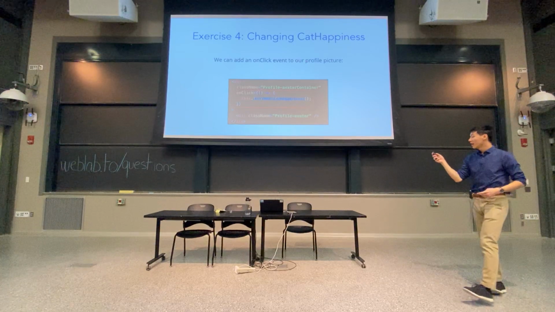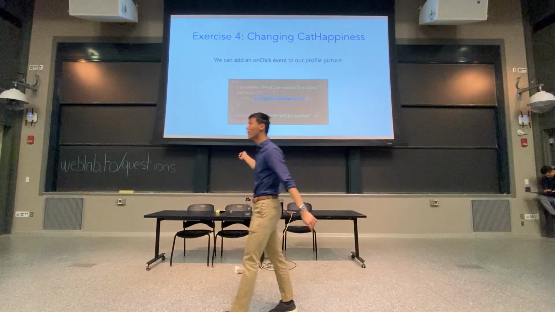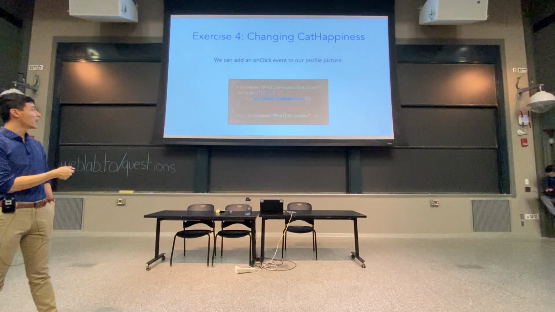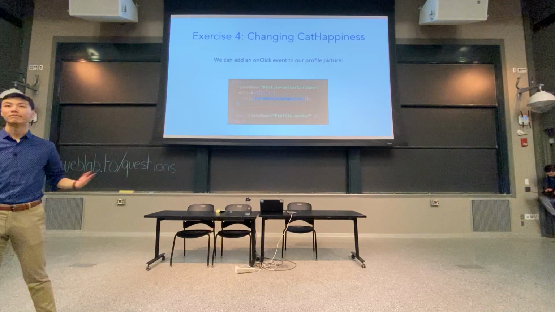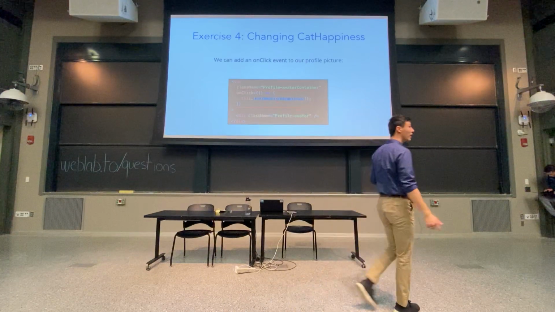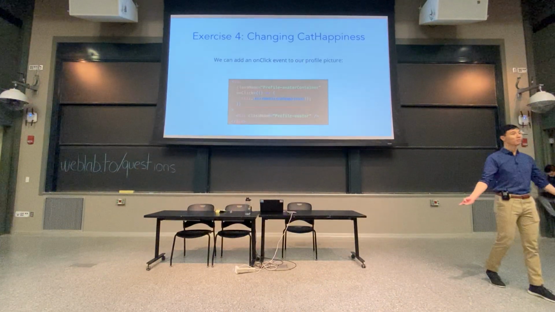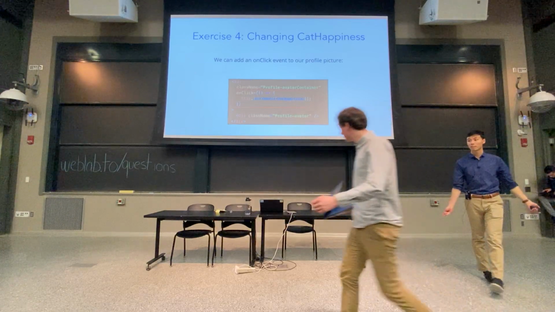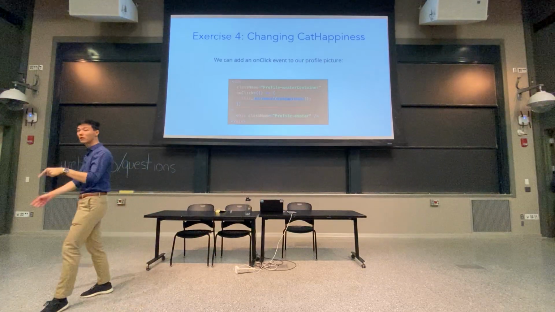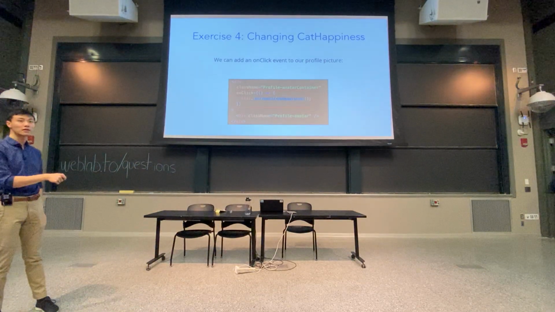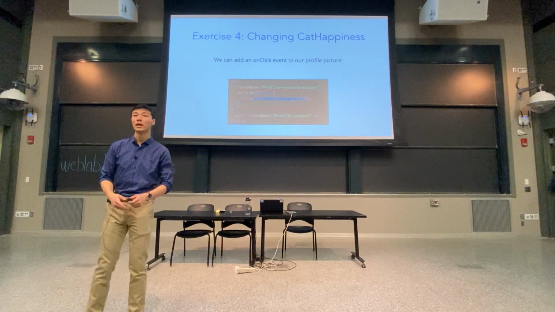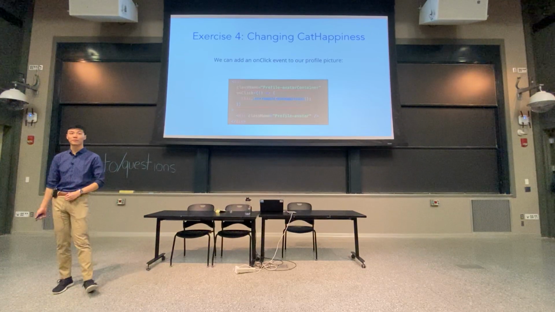Inside our profile picture, which is a profile, you can find this div and say, okay, when we click it, on click, we'll define a function. Here's what I want you to do. I want you to increment the cat happiness. That's all I'm saying. So when this is clicked, increment our cat happiness. Now whenever someone clicks on profile picture, it'll just constantly call the function over and over. If you're stuck, please raise your hand, we'll help you.